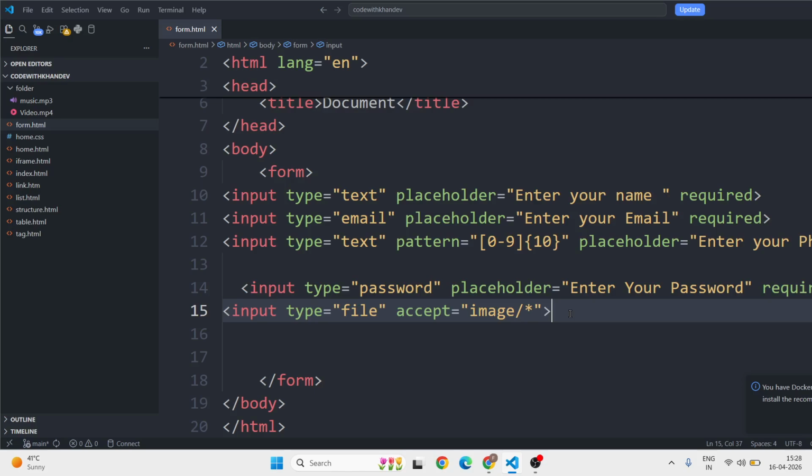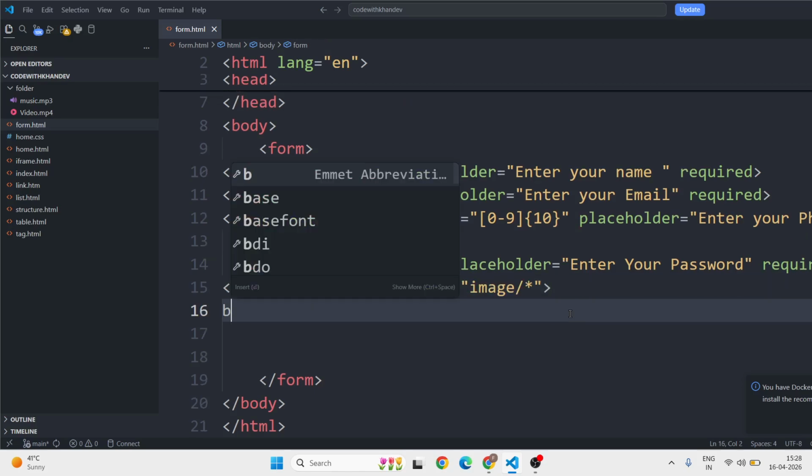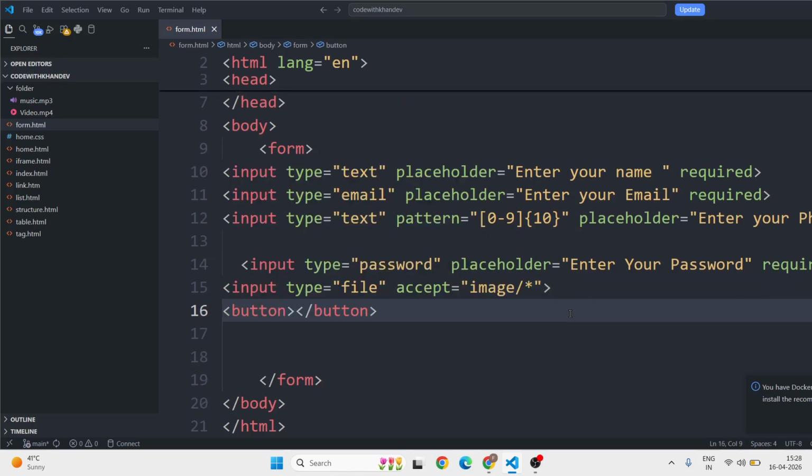Now I will add a submit button. Button type is submit, register. This button submits all form data.